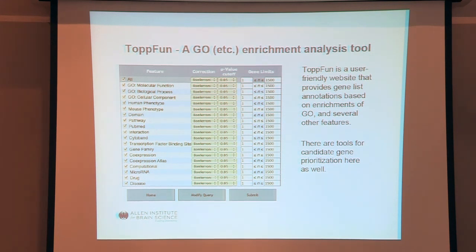The disadvantage is you can't put a reference list in, as far as I can tell. So if you're doing a comparison with only a small percentage of the genome, the things you get back might not be as accurate as they would if you could put in a reference list, because the reference list is very important.